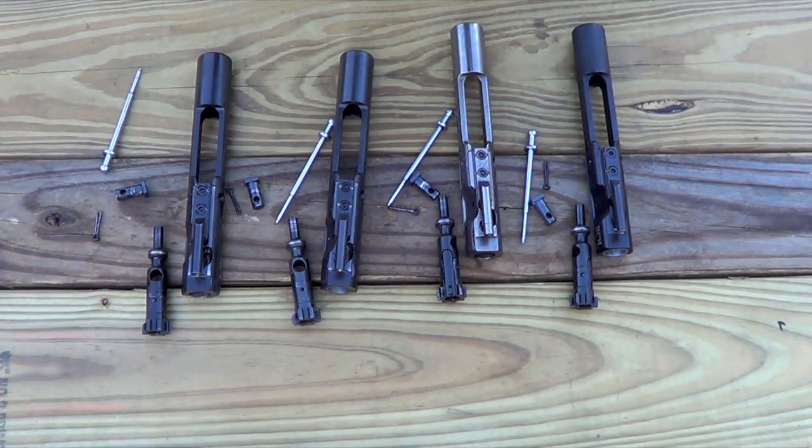There's 3 different kinds that you'll really see out on the market. You'll see the 158 Carpenter steel, which is the quote-unquote mil spec. I'll probably do a whole other video on that one day, but that's the mil spec. You'll also see the 9310 steel bolts. Those are claimed by many companies to be an improvement or the enhanced bolt. And you'll see the 8620, which is kind of the lower grade, if you will, of the AR bolts.